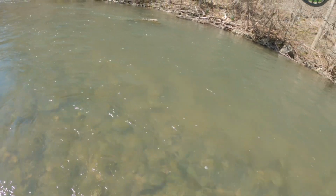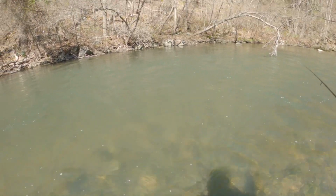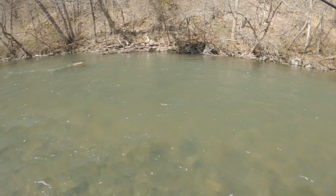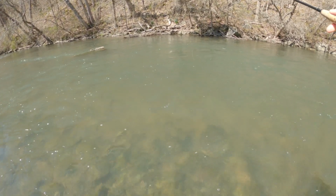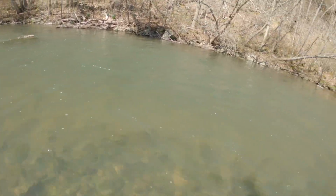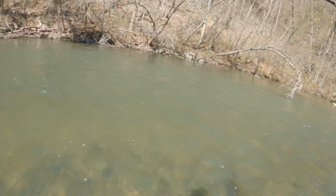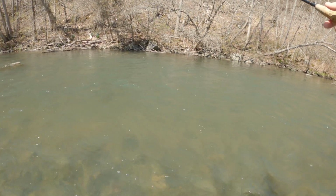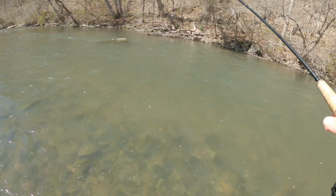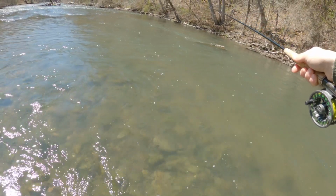Because obviously when it stops, I either have a fish or I'm stuck on the bottom. But I'm just going to kind of watch that and let it go through. See, tick, tick, tick. And I'm going to use the tail end of that drift, I'm going to pull it up and use that to load the rod and get up here for my next cast, my next drift. And if you're not sure if it stops and you're not sure if you have a bite or not, I'll just lift it and let it keep going.